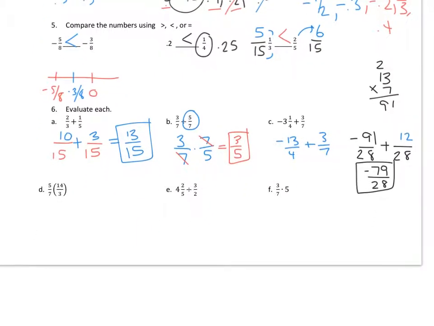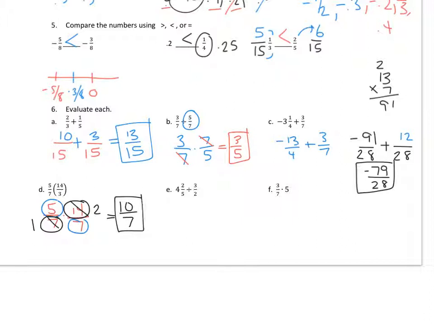In letter D, this parentheses means that we're multiplying. So we're going to multiply straight across, but first, I like to cancel out common factors. It makes it easier. So there's no common factors with 5/7, but there are common factors with 14/7. I can change this to a 2 and this to a 1 because 14/7 is 2. So now I multiply across. 5 times 2 is 10 over 1 times 7 is 7.